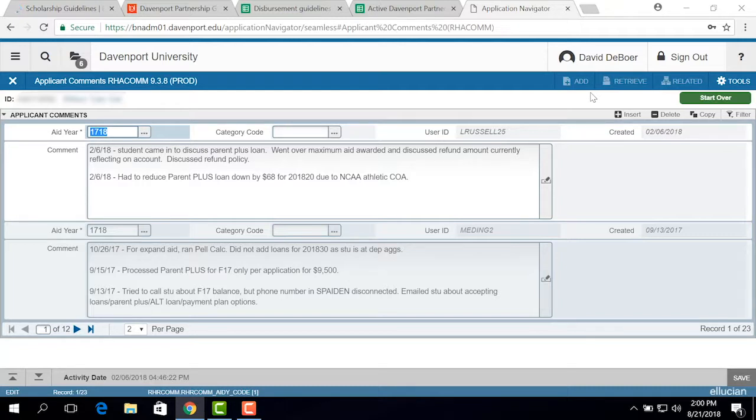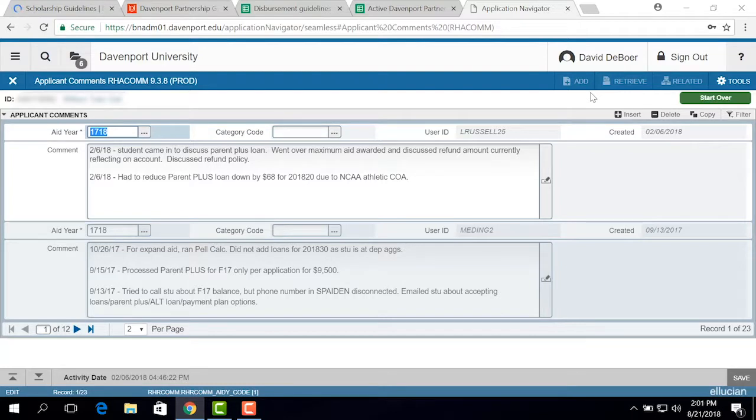So they simply added more information to that same comment. So it's easier to track all that same information, the comments and the interaction on the same type of situation. So you can see this student was already at the dependent loan aggregates.